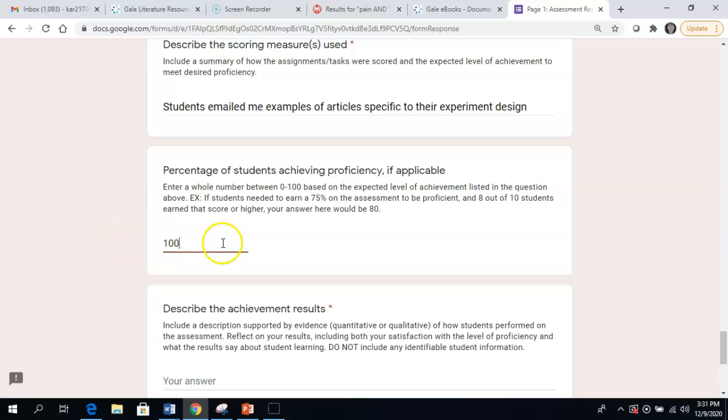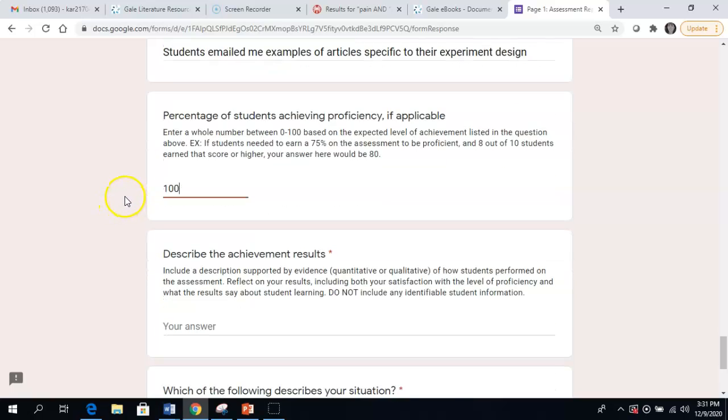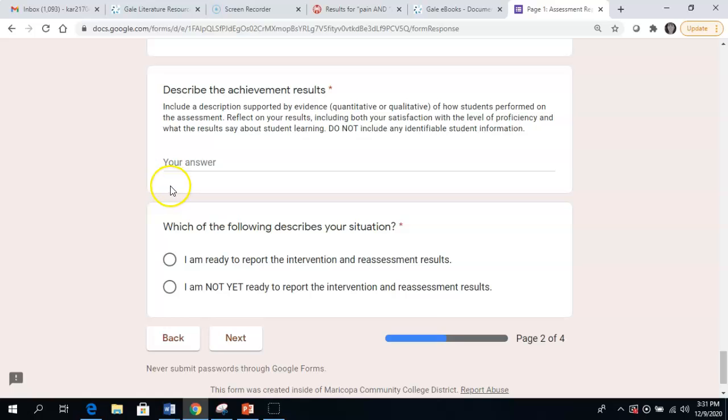But you need to put a whole number right here, and there's some instructions there, so you can do the math. You can describe your achievement results here. In fact, you are required to describe them. You're just kind of reflecting about the proficiency, and be sure not to include any identifiable student information.